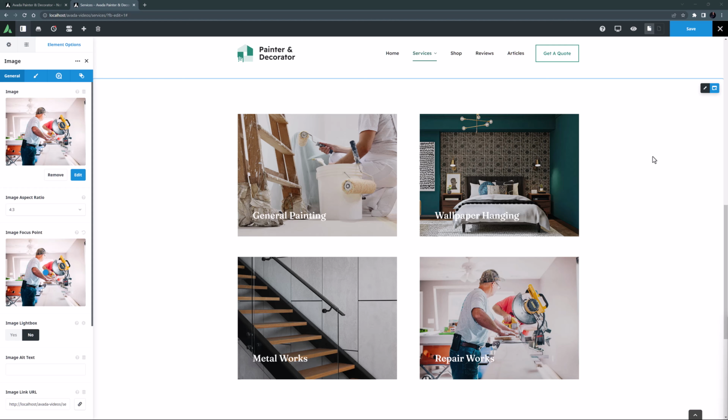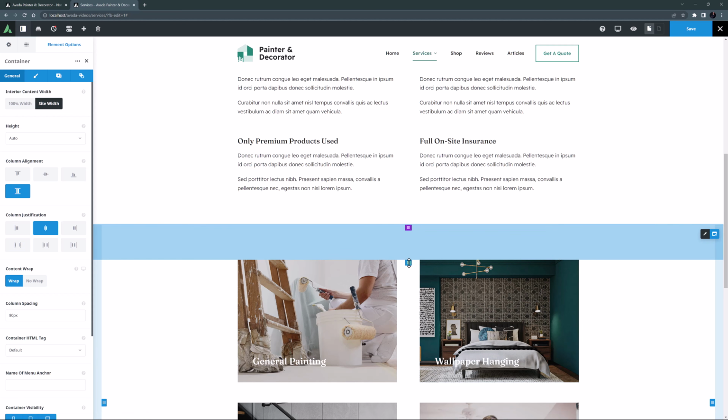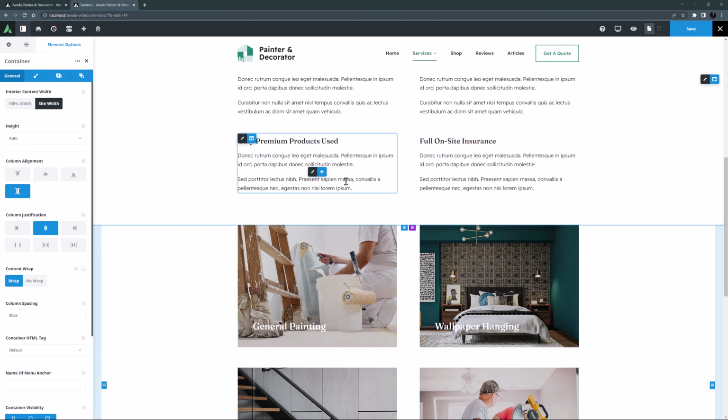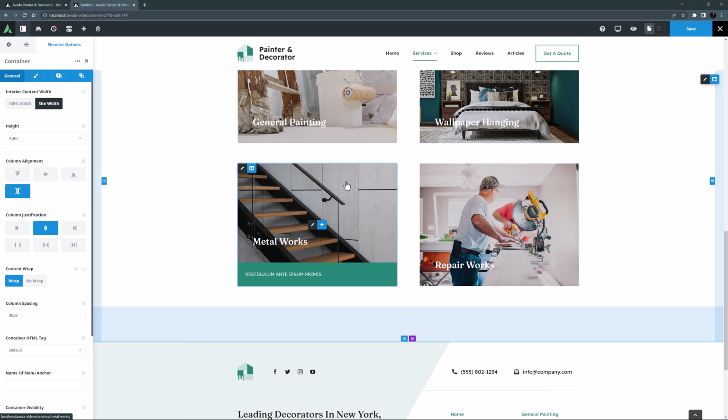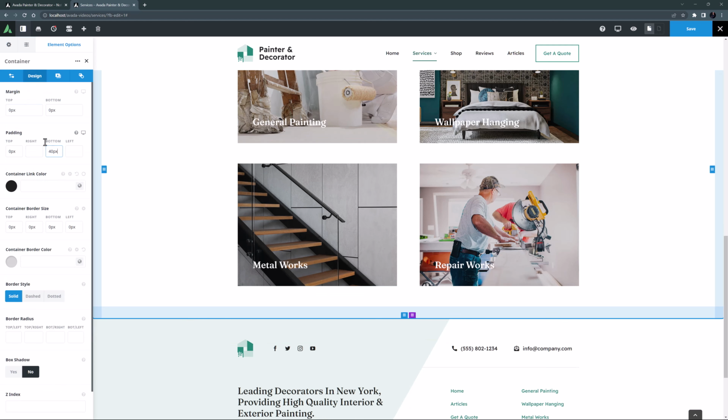That looks pretty good now, but I think the padding above this is just too big. There was 110 pixels bottom margin on the container above, so I'll just edit the container again and drag this slider up to remove the top padding entirely. And with the bottom, the columns have 70 pixels bottom margin, so I'll just reduce the container padding here to 40 pixels. I'd better just check the responsive views.